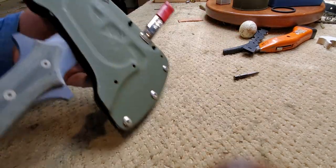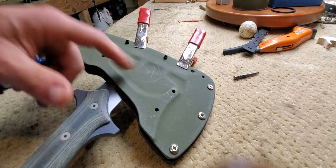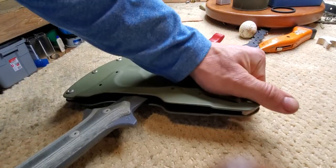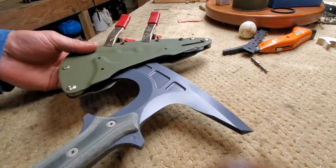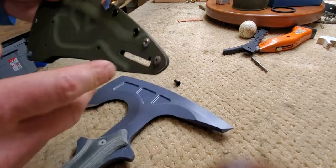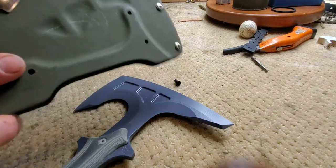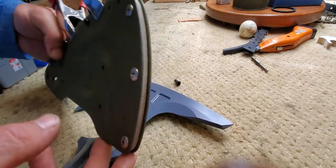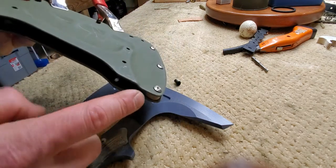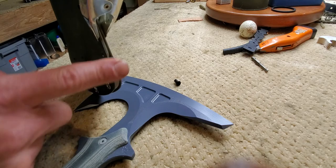I've got a weird tripod going on, so it's hard to get a good angle on this, but instead of the old holes in the head of the Tomahawk, I have little pockets in the head of the Tomahawk, and they still work the same way. You can see I've got it clamped together with those spring clamps, and the locking slot is in the back. I've got a kydex spacer, much like the old one, on the spike, and I have a full length spacer on the beard and the axe edge, so that grabs ahold of the beard up in there, and it also prevents the top of the mohawk edge from cutting upwards.